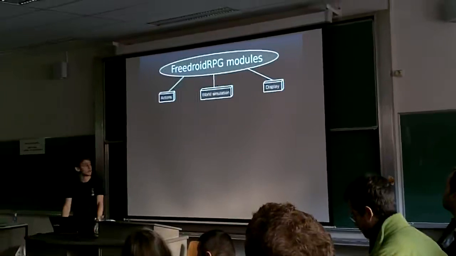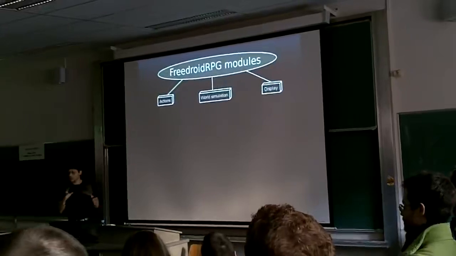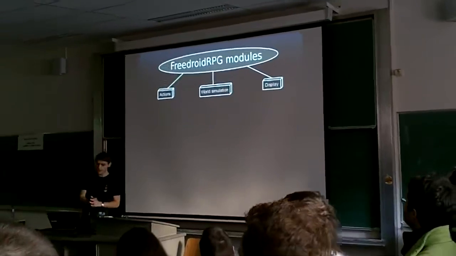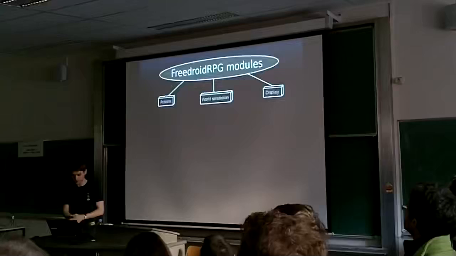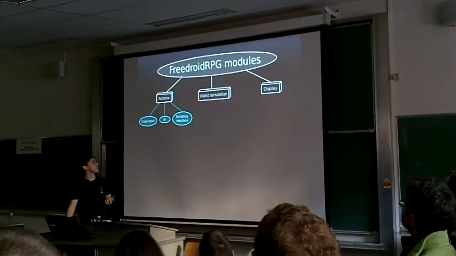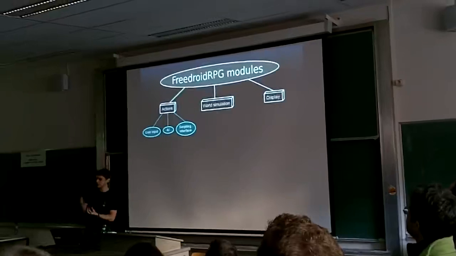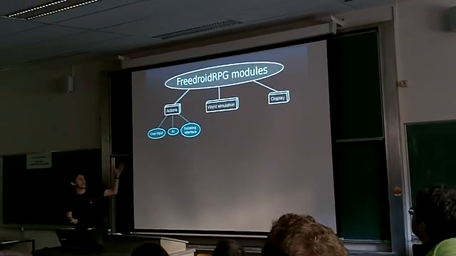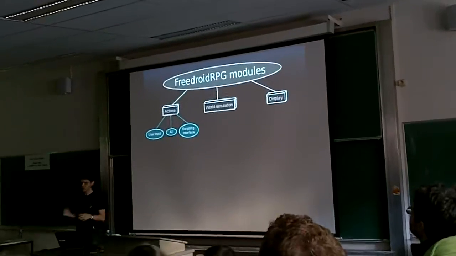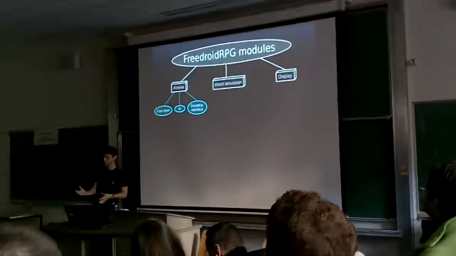Now, let's take a wider look and see what are the big modules, what are the big parts that make 3D RPG. I've laid them out in three categories. The first one are what I call the action modules. We have three ways of acting. Those are the pieces of code that do something on the virtual world. So the first thing is the user inputs. Quite obviously, you have to read the mouse, you have to read the keyboard, and you can use that. For example, I've clicked there, my character will go there. This is the first kind of action that you can do.